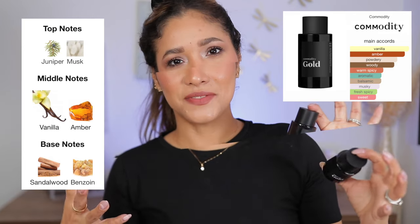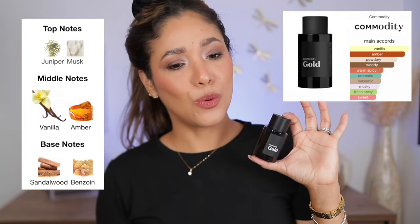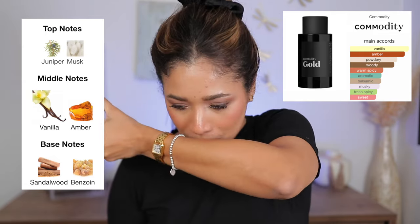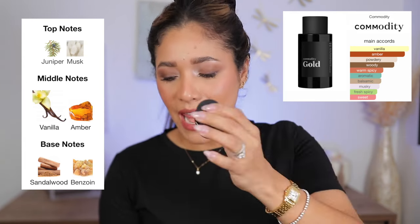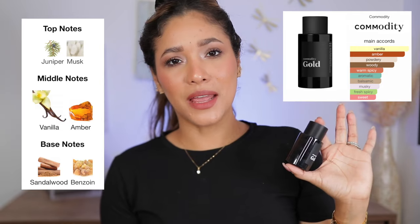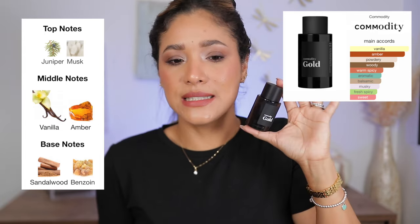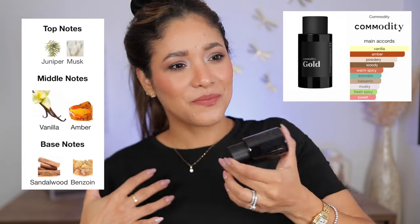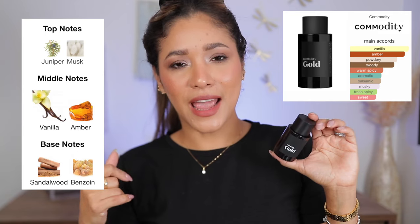Gold is a warm vanilla in a bottle. It is creamy and woodsy — woodsy scents are also my favorite; I just love that hint of wood. She's also musky, like she just wants to stay on your skin. This is sheer and very luxurious, very sensual. This is a very grown-up scent in the best way possible — not juvenile at all. To me this is sexy. I picture someone with a long leather jacket wearing this and being extremely empowered.